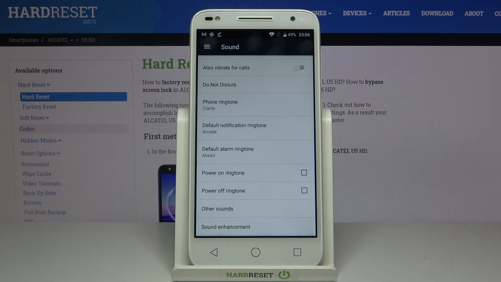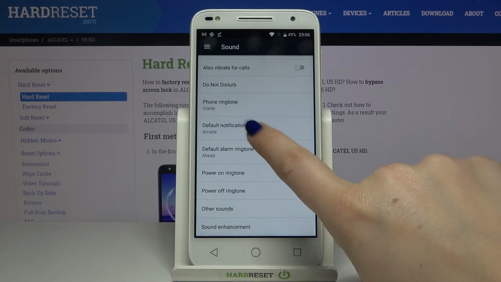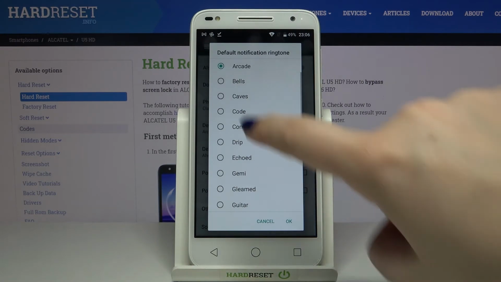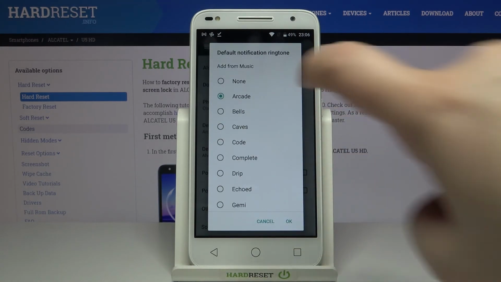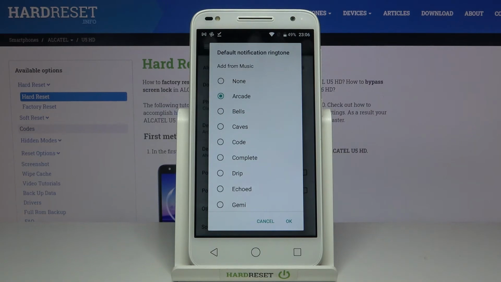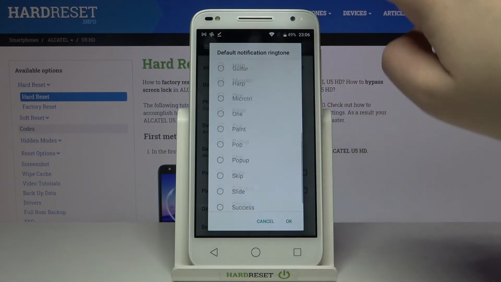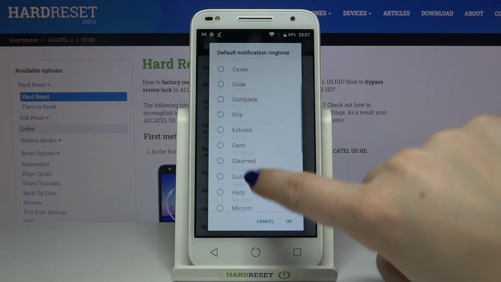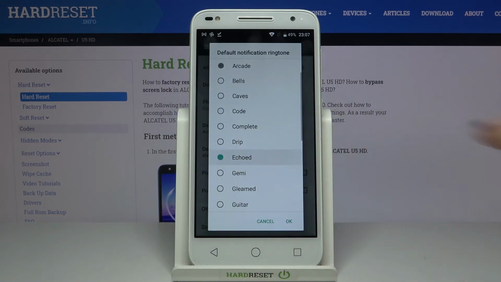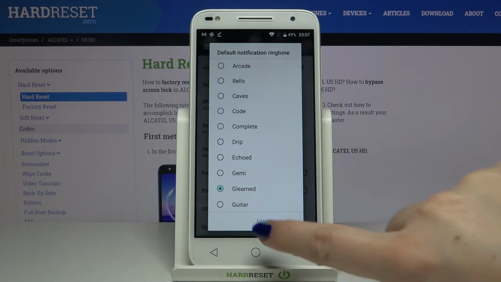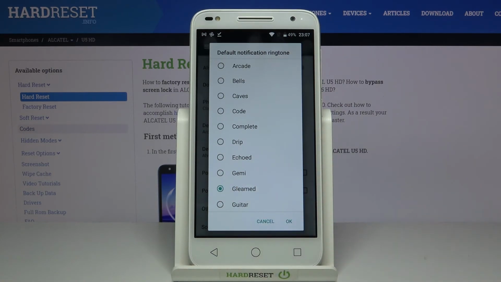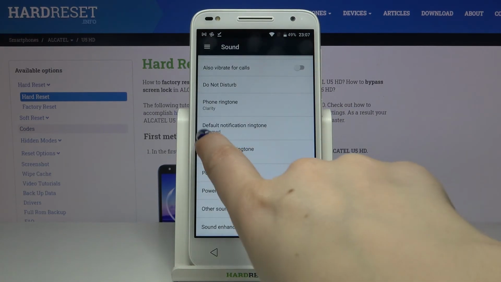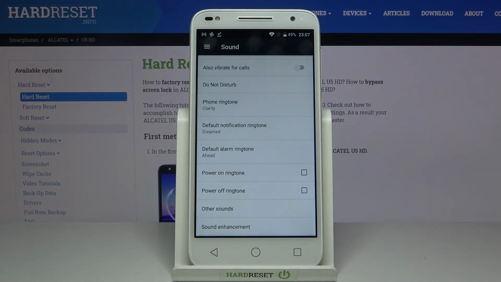As you can see, it immediately appears right here, so it means that from now on your device will use the chosen ringtone. Of course, the same situation will be with notifications and alarms, so let me show you it again. On the notifications, we can also set none option, we can also add it from the music, and here we've got also the list of the fully installed ones, so just tap on it, listen if you like it, and if you like it, just make sure that it is marked and tap on OK. And as you can see, it also appears right here.